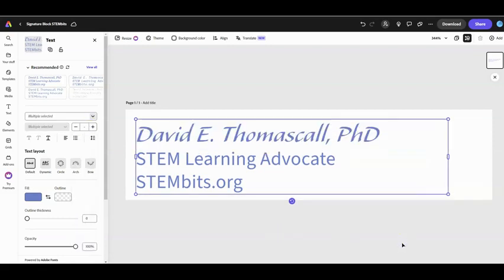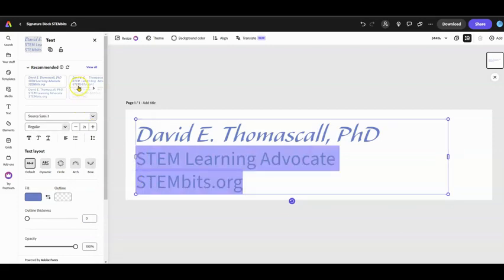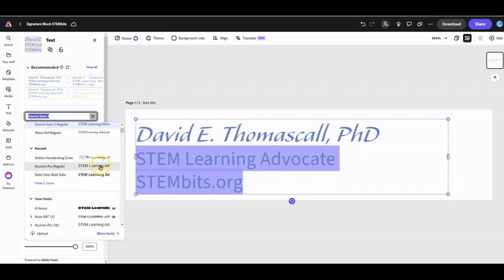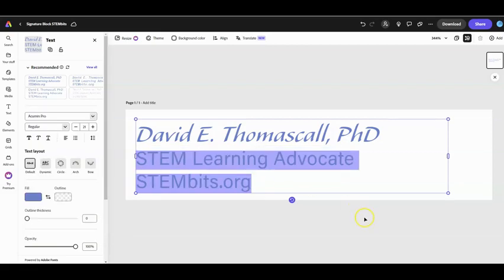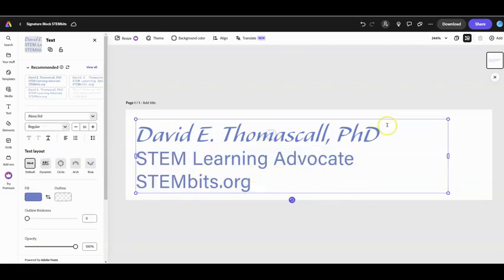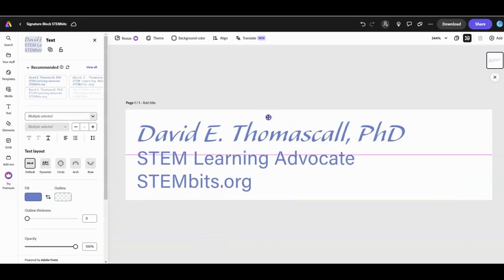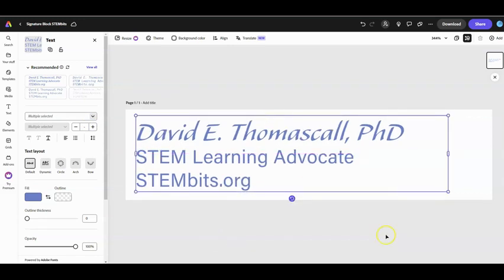Alright, so my name stands out some more, and I think I'm going to change my title down here, and change it to something a little different. Yeah, like that. And I think I'll make my name slightly larger. The nice thing is I can just slightly increase it, and then I can rearrange in my box. Alright, so I think that looks pretty good.